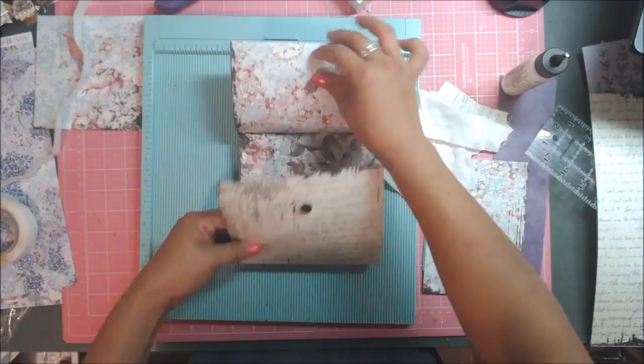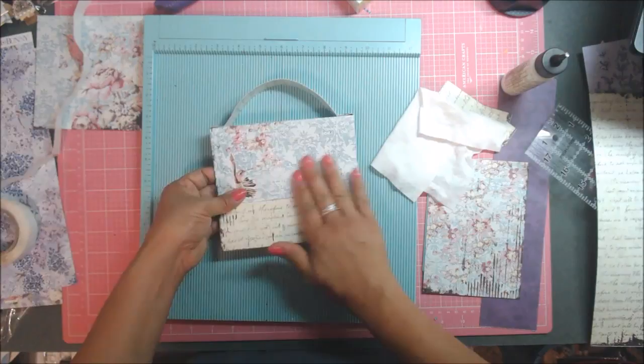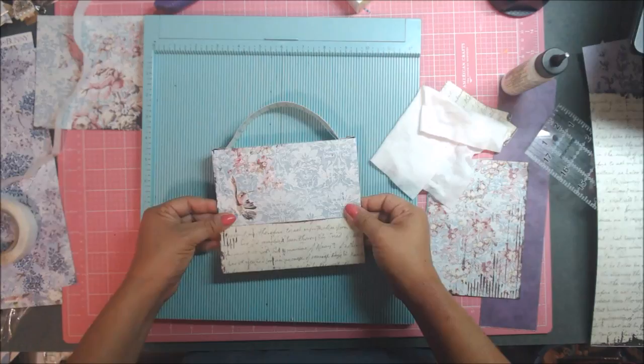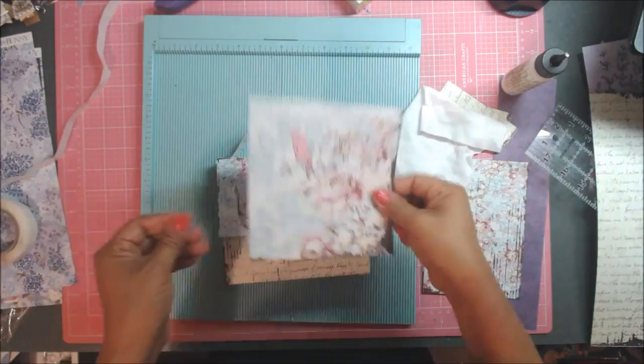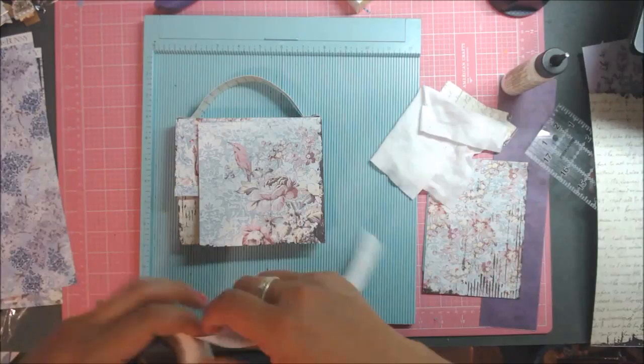So there we go. So there is our magnet for our purse. And then I'm going to go ahead and decorate this. I'm going to put a little border on this here, whatever border I do on here will be on here, and then the border will be on my acetate. So that I'm going to go ahead and get ready for. So I'm going to clean up my desk and I will be right back.